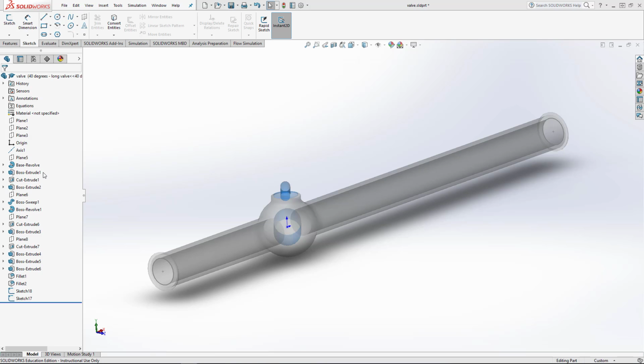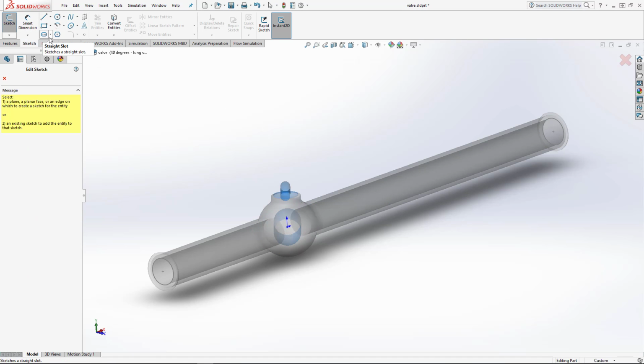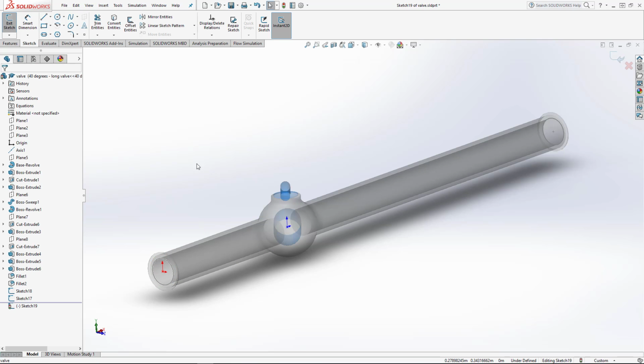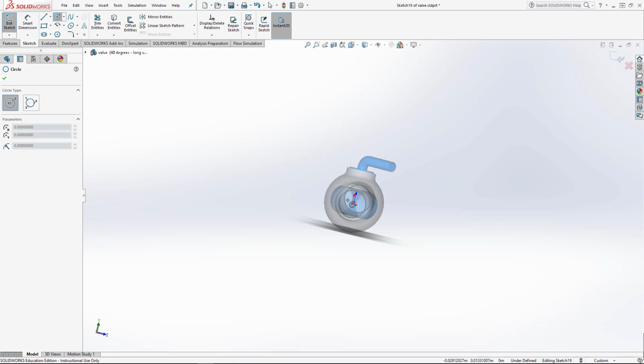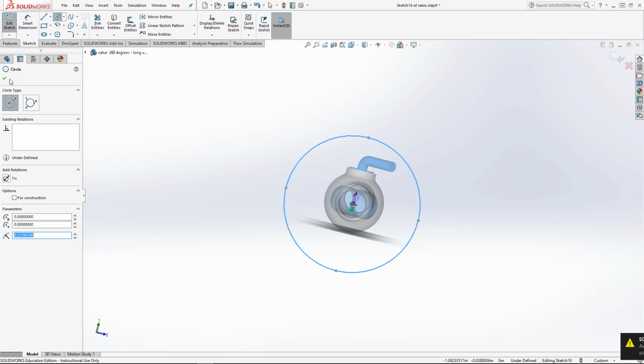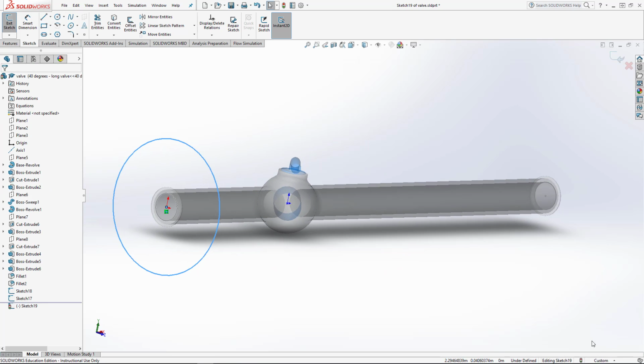Now we're going to look at defining a mesh for internal flow. And one of the ways to do this, let's do it in the same order as last time. So we're going to create a solid cylinder around our whole valve. We're looking at the flow through this valve and the pipes. So let's start by drawing a cylinder around it. We'll create a new sketch. And the plane, let's just start on this plane right here. So we can just extrude it down the whole pipe. We just draw a circle that is going to encompass the whole pipe. So that works. And I'll click on the circle, and you can see the resource monitor keeps showing up here.